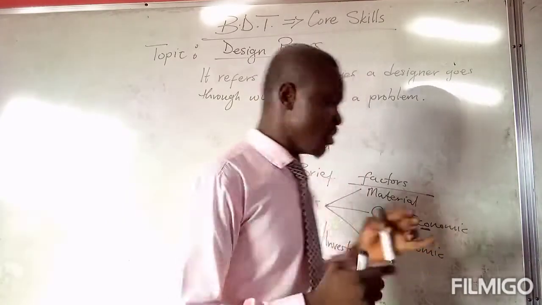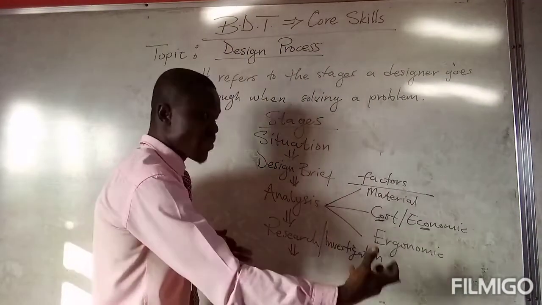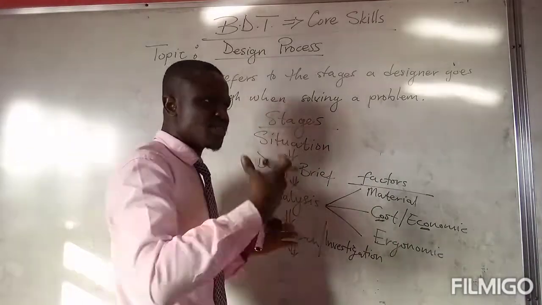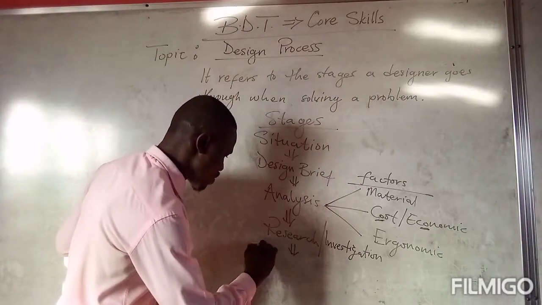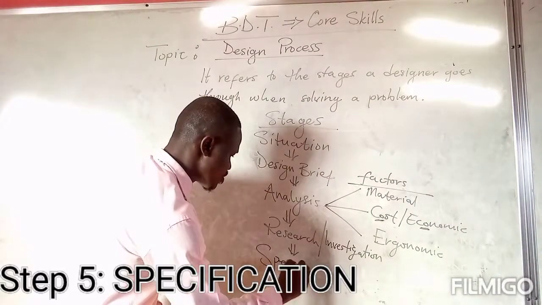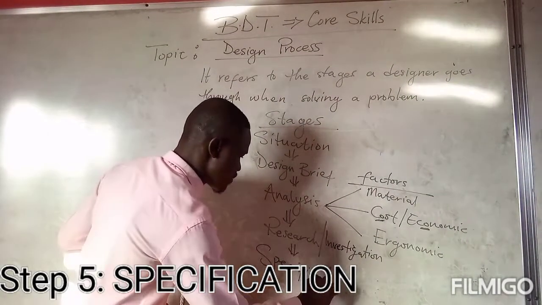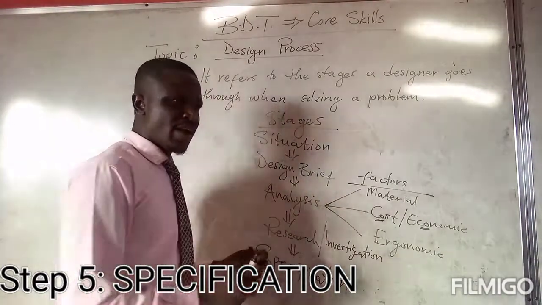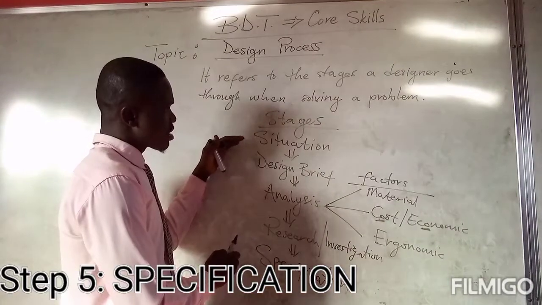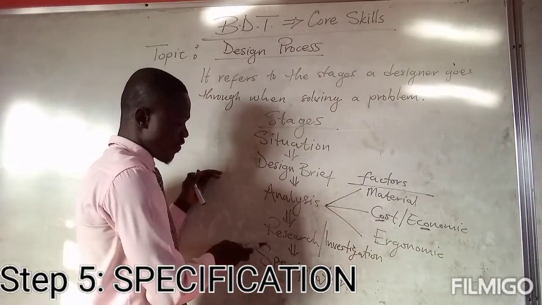After you carry out your investigation, definitely you are going to get answers to them. Do you understand it? Good. So those answers that you are going to provide, the satisfied results that you are going to provide, we term those as what? Specifications. So we are now on the fifth stage: 1, 2, 3, 4, 5.